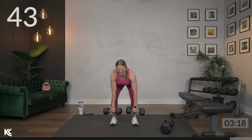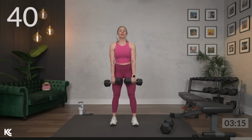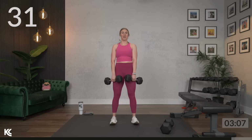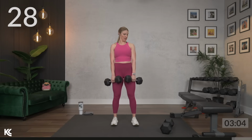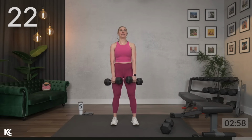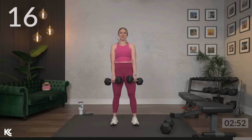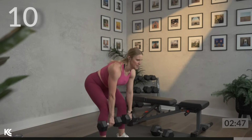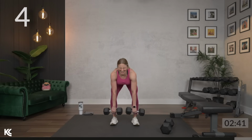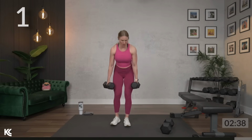So 3 sets here. Oh my word, the legs are like, oh yeah, we know that we have been working heavy today. I can feel it all over. So with this RDL, keep the weight in your heels, keep that chest open, dumbbells nice and close to your legs. And again, just a soft knee. Push the hips to the wall behind you and back stays flat. There are a lot of points here to talk about, so kind of just start from the head up. Almost there. Last 3, 2, 1. Rest it out.